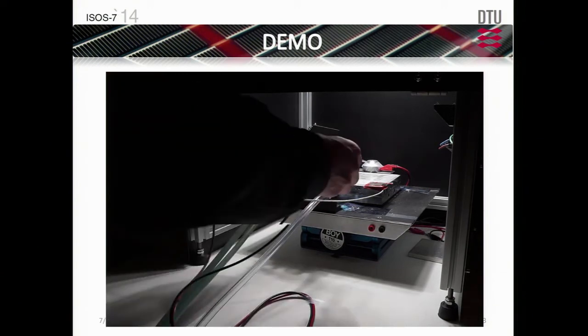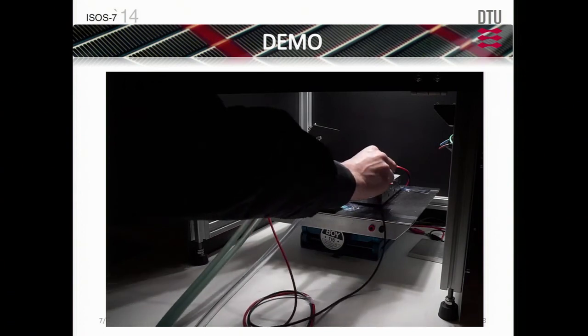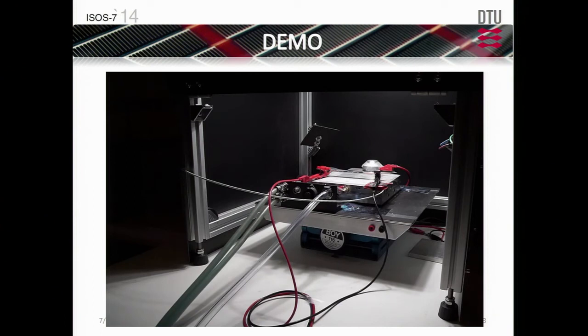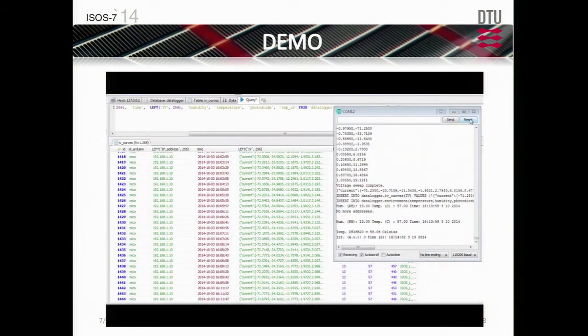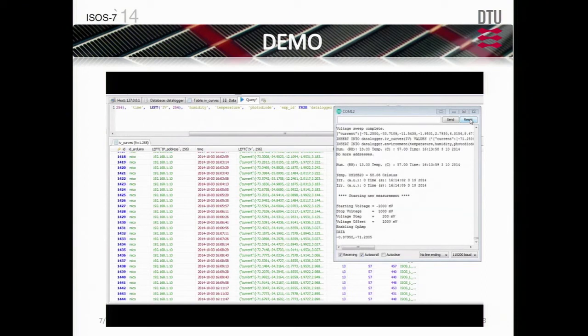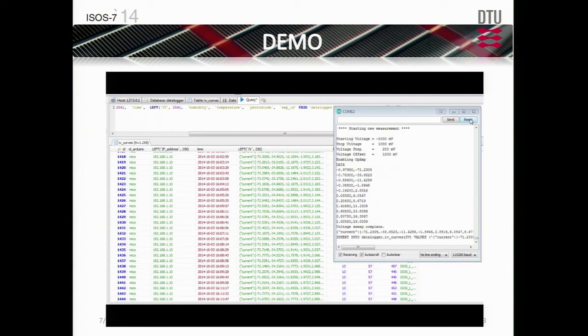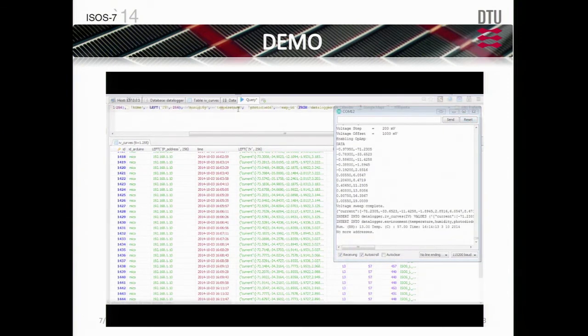Yes, it works. Okay, cool. So this is our simulator. We place in the cell. And now the Arduino will start to measure. So this is the part of the Arduino. This is measuring temperature, irradiance, and the IV curves. And this is automatically exported to the database that you see in the background, which is very organized.